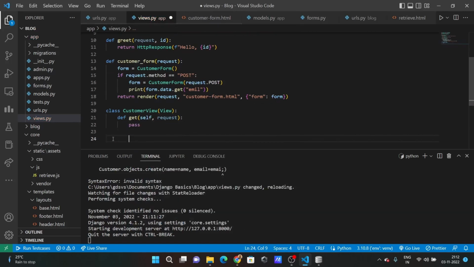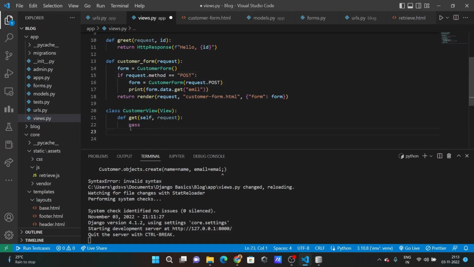Similarly, you have post, put, and delete methods in class-based views. In function-based views, you use if request.method is equal to POST, whereas in class-based views, you don't have to bother with all those things. You can do it smartly.